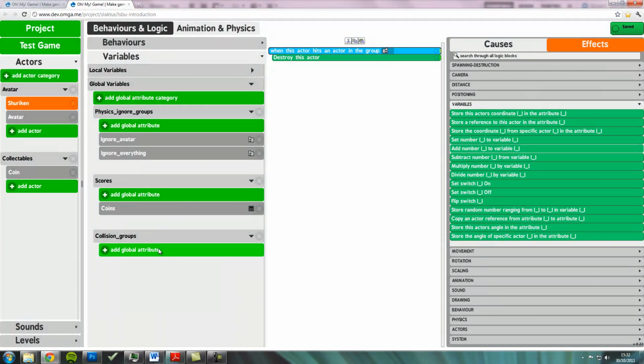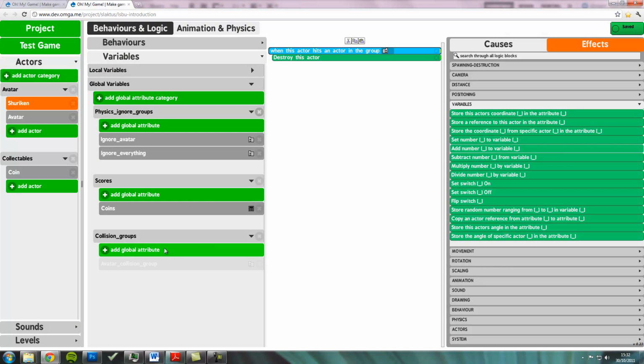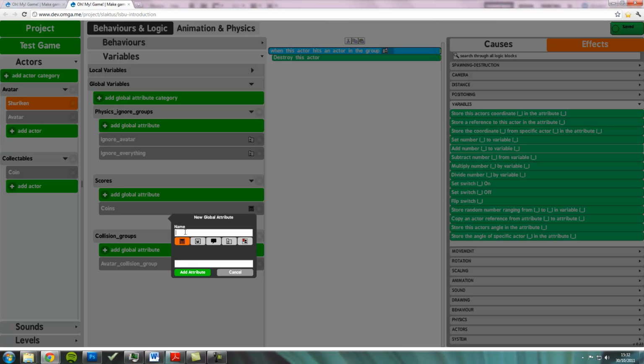Now, we'll make an avatar collision group, including the avatar category, and we will make a collectable collision group, including all of our collectibles.